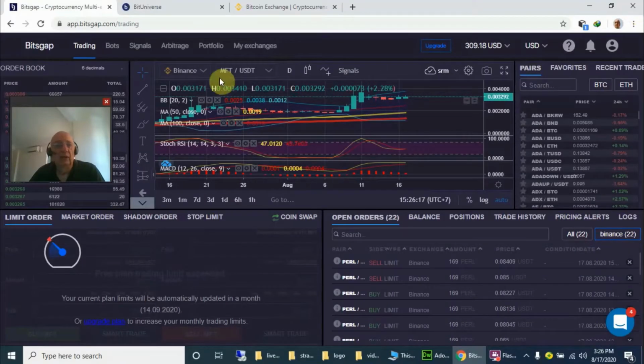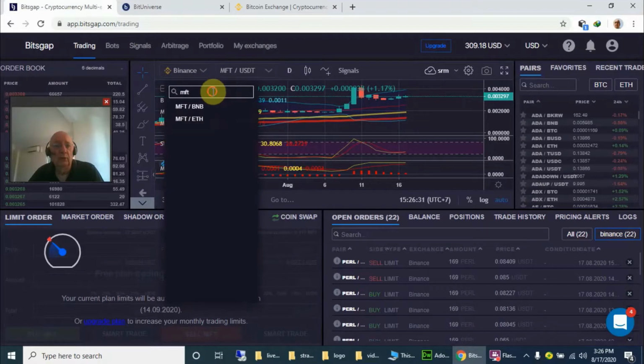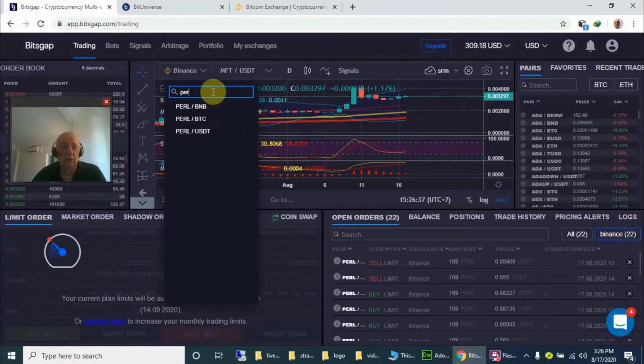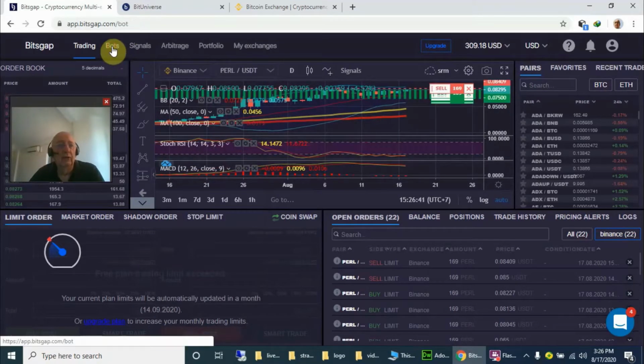All right, and let's just go back to our normal candles again. Now let's go and look at the grid trading system, at the trading bot. Let's just go and change back here to Pearl, because Pearl is the only one I'm busy trading on the bot, on the robot this time. Okay, Pearl USDT. Righto, and let's go and switch to the bot.